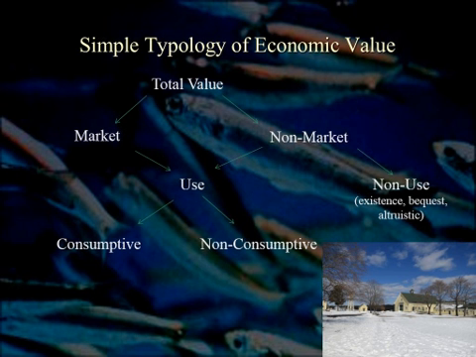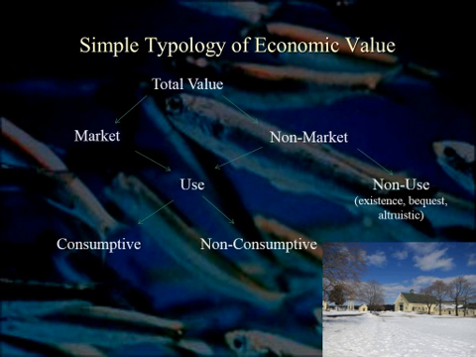Non-use values are a little more difficult to think about, but these are things where I'm just better off, for example, knowing that something exists. I feel happier knowing that there are polar bears wandering in the Arctic. And if I had a choice, if I could go and pay to ensure the preservation of polar bears, I mean, I can't do that, but if I could, I would do so, right? I feel better off just knowing they're there, and if they were to cease to exist, that would harm me. I would feel much less happy, right? That's an existence value. The bequest value is I value something because I want to pass it on to future generations, my children or other children.